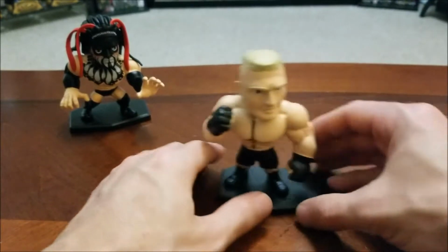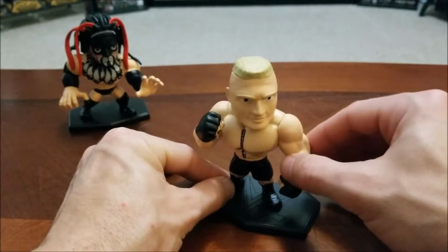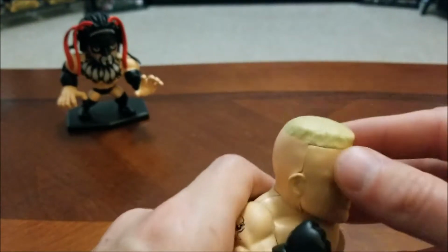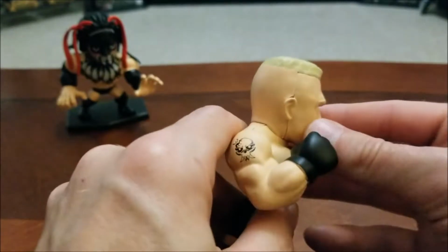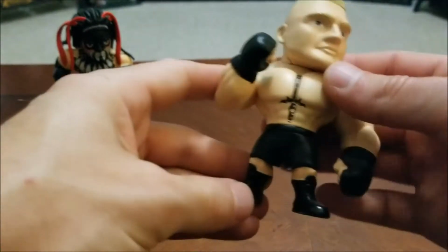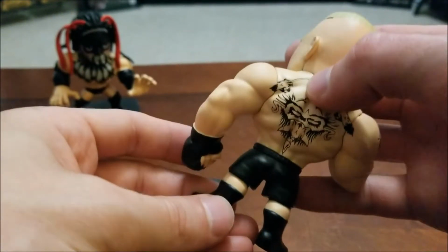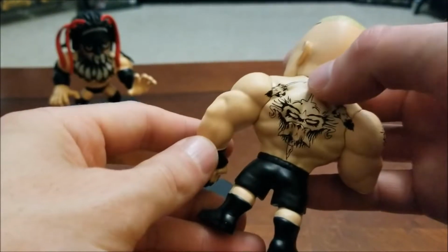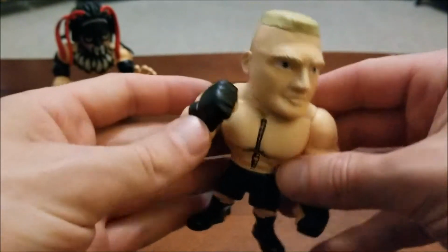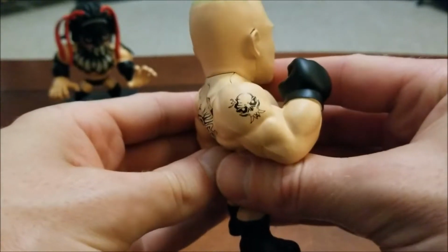Next up, we have the Beast Incarnate, Brock Lesnar, and of course his articulation is just a little bit of hip movement there. You can see more seams on him here on the face, and then his hairline there. So it does look a little unusual from the front to the back of his head. And much like Balor, no detailing on his ring, not trunks, but shorts here. Of course, Brock always has outside advertisers on his gear, so any of his figures, you're really not going to have any detail on the shorts. He's got his gloves, the trademark sword tattoo on the front, skull tattoo on the back.